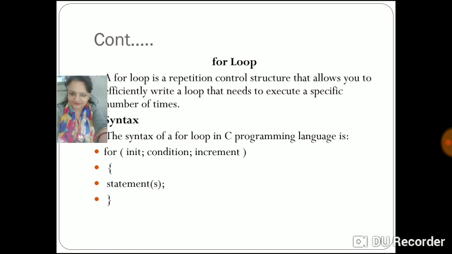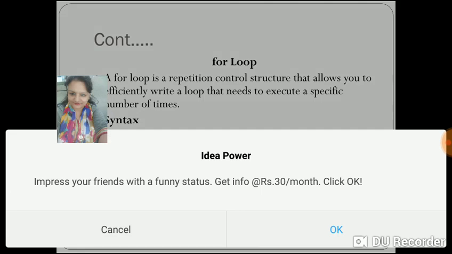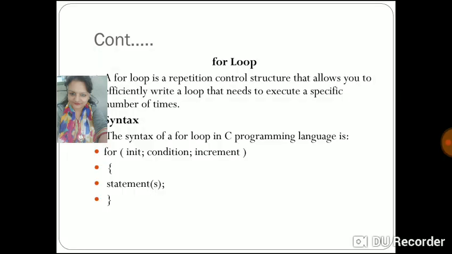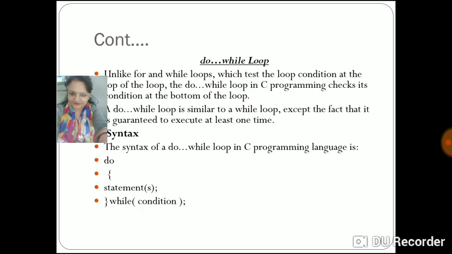Like we are initializing the variable, like int i = 0. Then we are putting a condition, for example i less than 20, whatever condition you want to give. Then we are doing the increment or decrement, whichever we want. And then curly braces on, statement, and closing the curly braces.